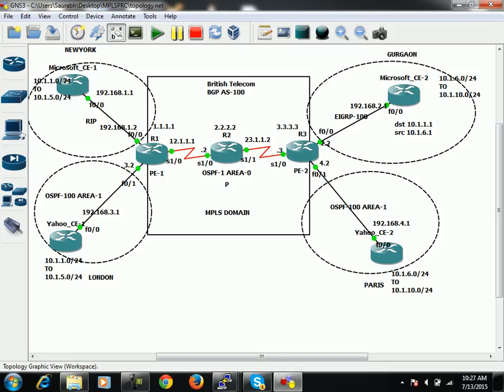Of course, there will be a big problem if they are using the same prefixes, right? To solve this problem, I'll be using the same prefixes now, and I'll start to use VRF. Fine. I don't need to make any change at the end of Microsoft CE1 and CE2, because they don't need to do any configuration related to MPLS VPN. MPLS VPN will be configured at the end of the provider only. The customer will never come to know whether MPLS is enabled or what is going on at the end of the service provider, because at the customer end we haven't enabled anything related to MPLS.